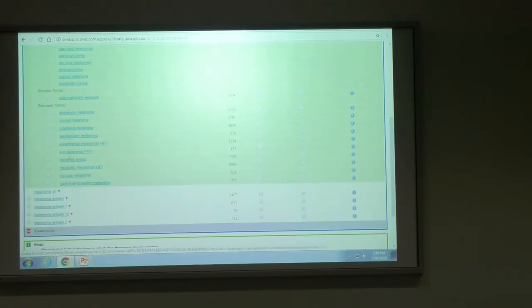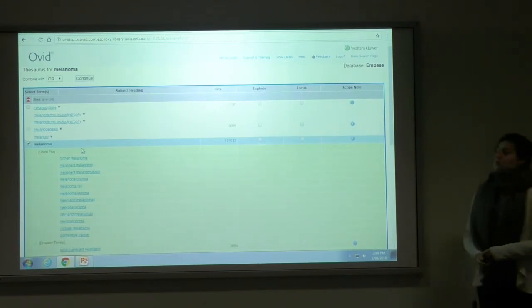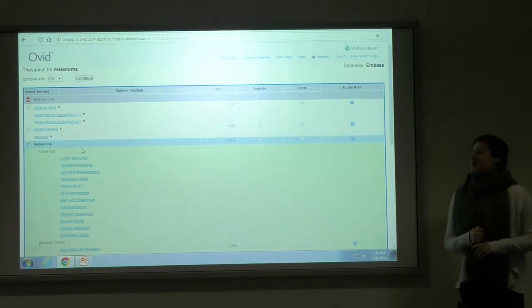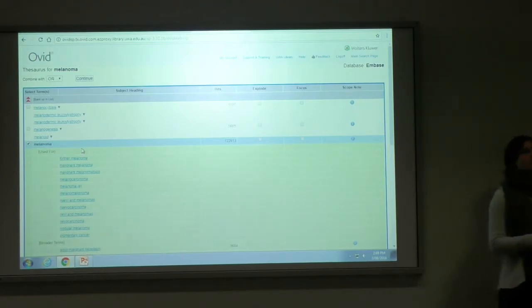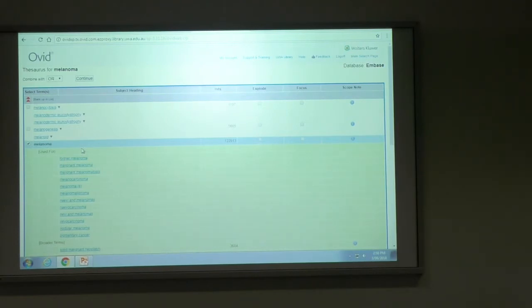And then what are narrower terms? If you think, I'm searching for information on melanoma, but actually I'm searching for a really specific type of melanoma, the narrower terms, the smaller concepts than melanoma, are also listed in the thesaurus. So medical databases are particularly strong on having a thesaurus. They use something called MeSH, the Medical Subject Headings, but other databases do use thesauri as well. So you'll find this really useful to see what subject headings specifically the database has applied to your topics. So just something to note.